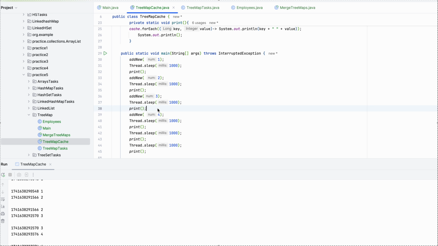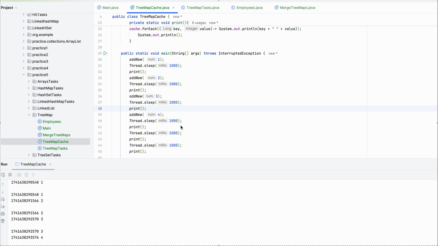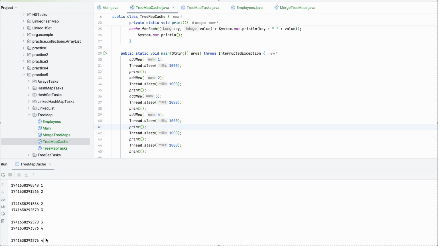So here I print and I should already remove the first one, right? And here previous, and here only 4. Yes, and nothing here, and it looks like it works correctly. Okay, so I'm done here.